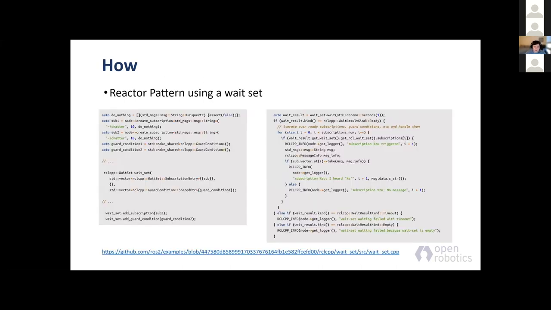Some of you may not be aware, but there is a wait set class in rclcpp — it's been there since Foxy. I wanted to give an example of how you might use a wait set, since I already gave an example of what it looks like to use the proactor pattern with a callback — the standard ROS approach. Here's an example using the C++ wait set in rclcpp. It's a little cumbersome and still kind of a work in progress. One of the weird things you'll notice is that subscriptions still have a callback even though they don't get called in this situation. So I've got a do-nothing callback that has an assert in it.